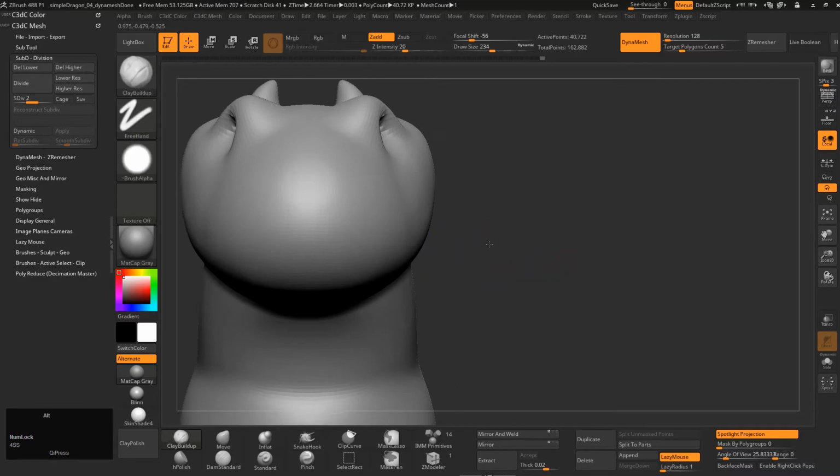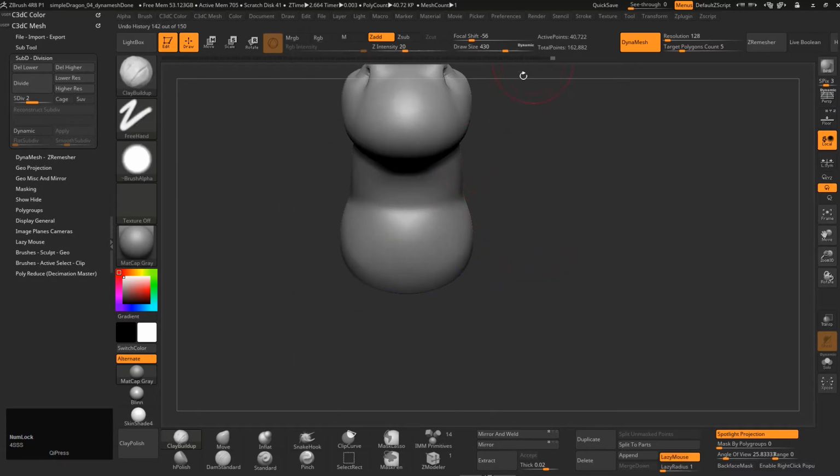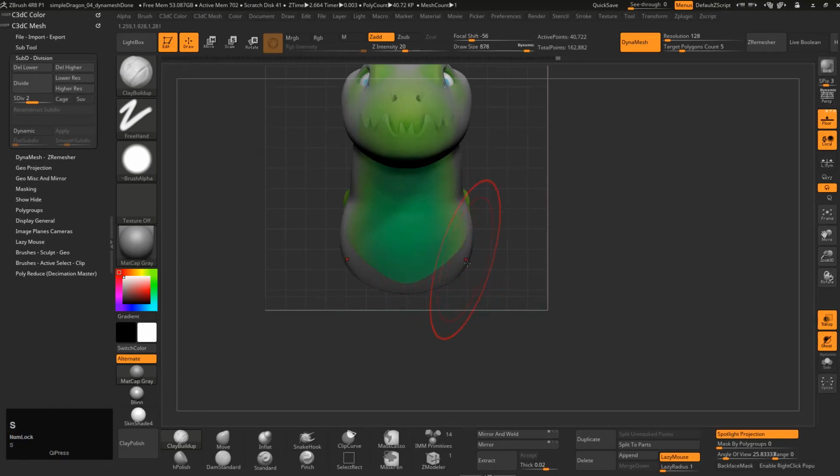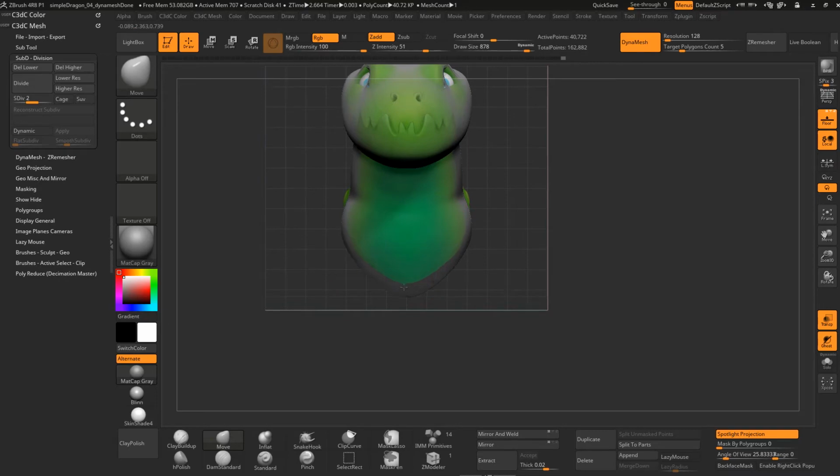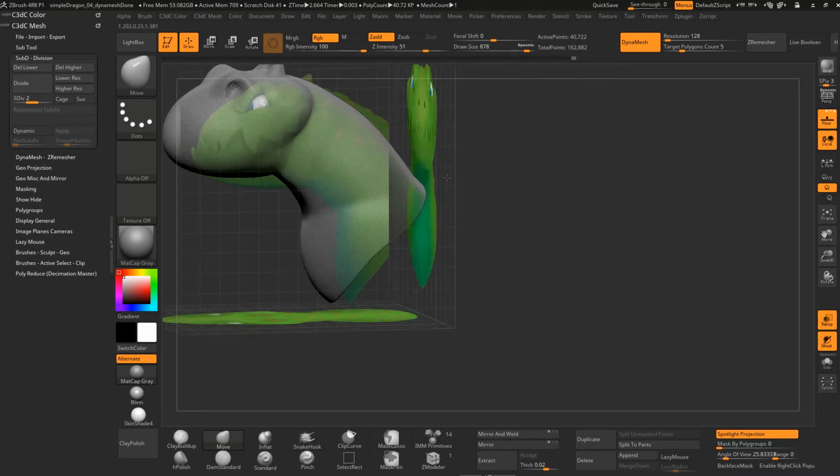And in the front view, you can see even at this sort of level of 40,000 points, we're still being able to smooth the mesh quite easily. Switch to move. Sort of moving that up to more of a triangular sort of a shape because he's got more of a breast shape. Maybe up the top he's a little bit fatter.